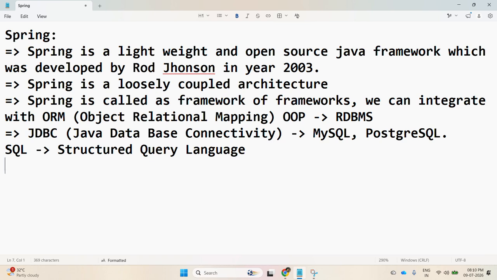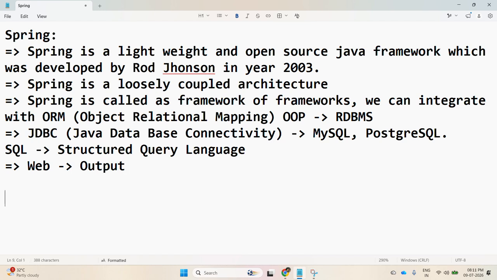Coming to the next one, and as I have said, we have two types of architecture. Sorry, before that, one more point. Spring is called a framework of frameworks, that is, one can be integrated with another, as I said before. But we also have one more framework, which is web. Web can be used whenever you are running a Java application inside your Spring Boot, and automatically you can view the work on the web. The structured output can be viewed in your browser.